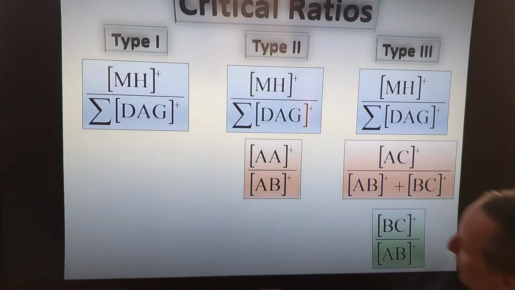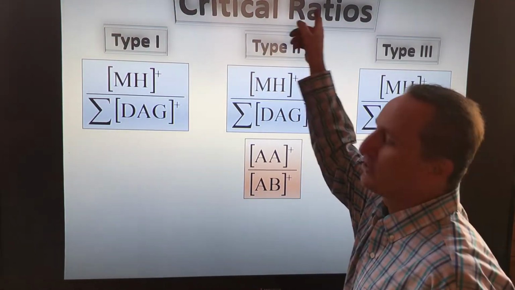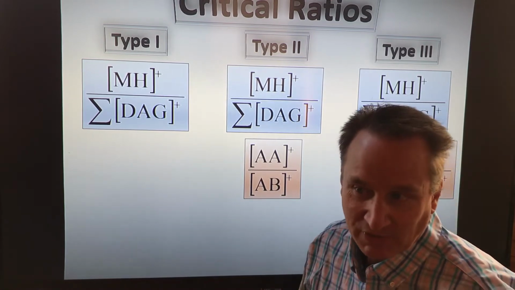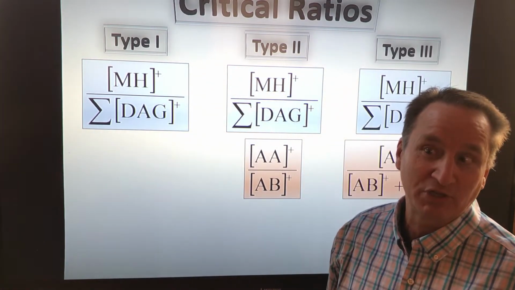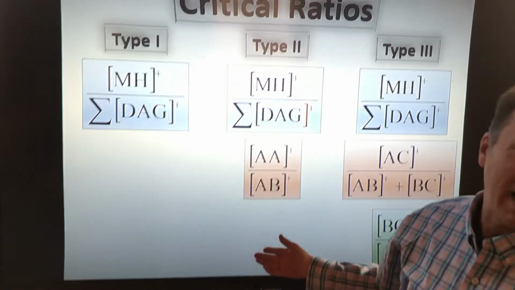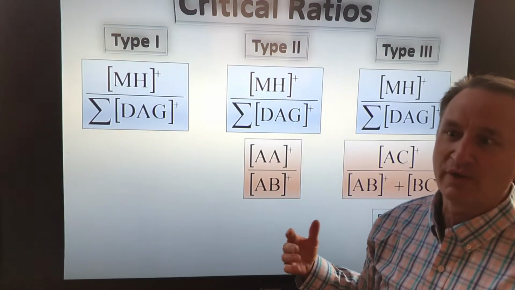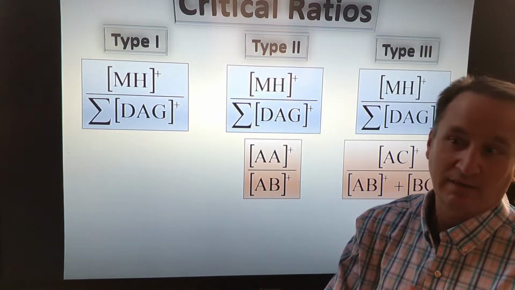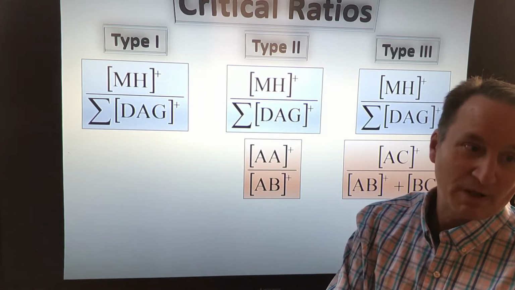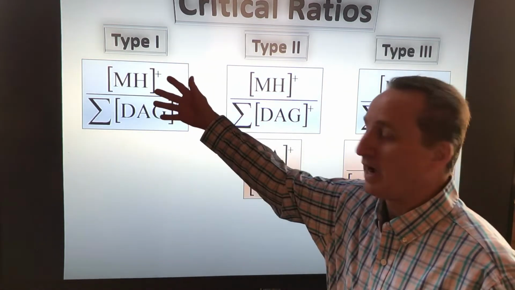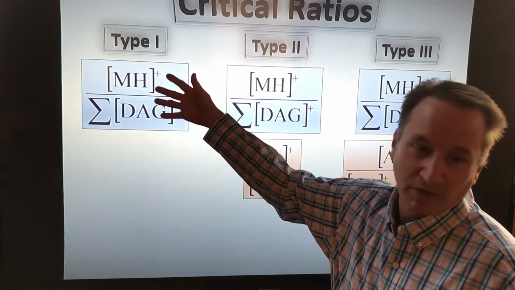Okay, so I made these critical ratios that told me information about the fats and how they were metabolized in the human body. First of all, the MH over the sum of the DAG, from the last slide we showed, correlated to how much polyunsaturated fatty acid, how many sites of unsaturation, were in the molecule. The more of them, the higher this number, the less of them, the lower this number.